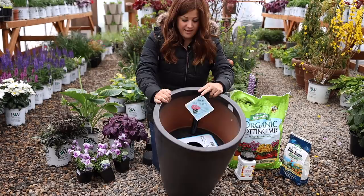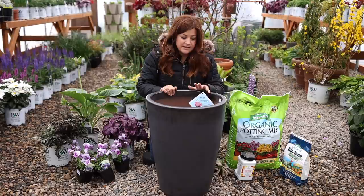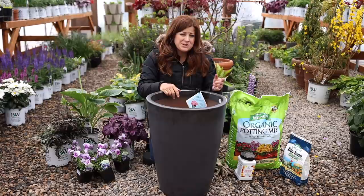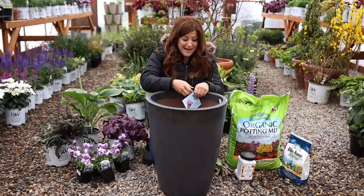And the thing that I really like about these is that you can take this whole thing out at the end of the season and you can clean it. So there's no way that this planter can get plugged up over the course of several years, which we were starting to have a little bit of issues with our other self-watering containers. So all of that said, I want to get some soil in here and get this thing planted.